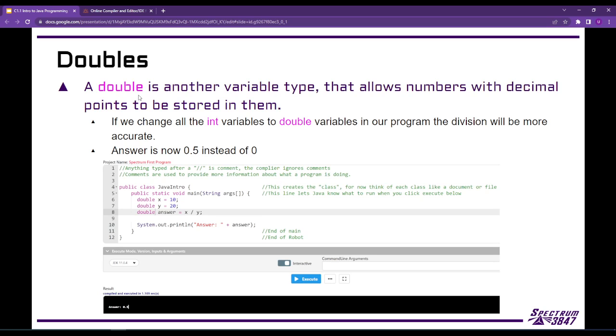The other reason, and it just kind of depends on what you're using, is the amount of space it actually takes for the computer to store that value is different. So a double, because it has decimal points, it's literally able to store more information. It takes more of the computer's memory and storage, depending on what you're doing with it. If you're using a hard drive, it potentially takes up more hard drive, but most of the time for programs that are running, they use the computer's memory or RAM.